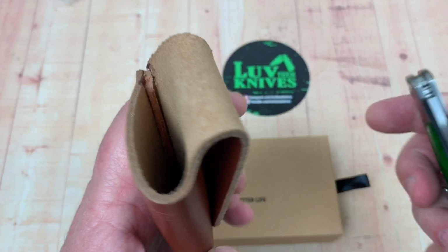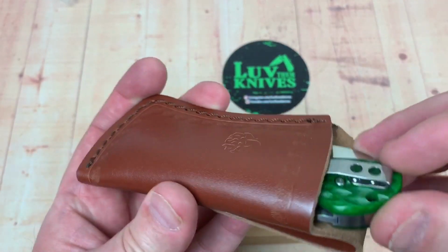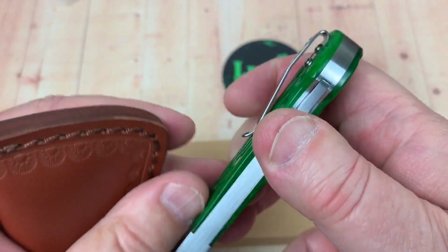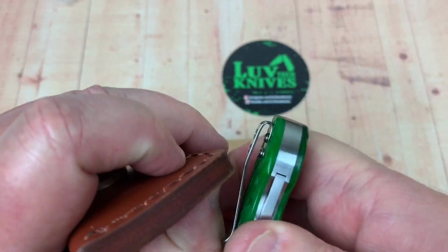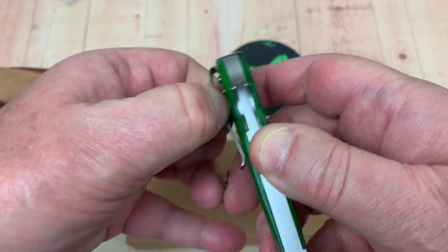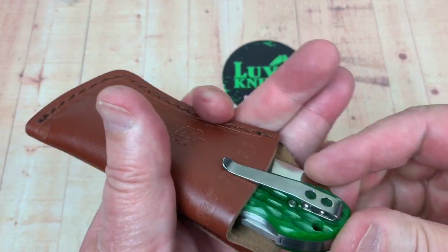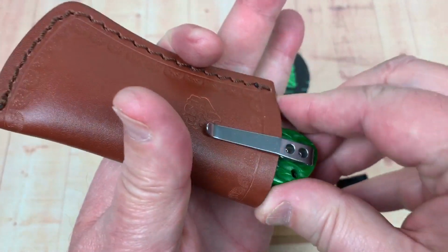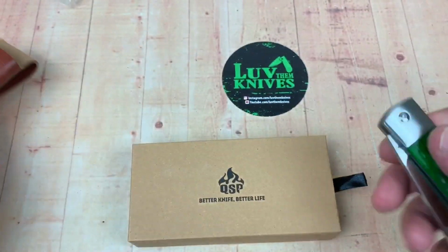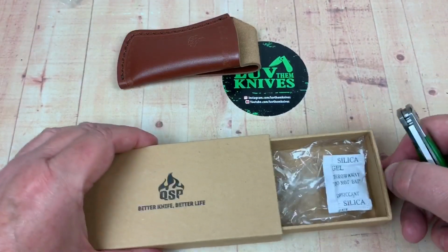And they give you a leather pouch for it, like Quick Draw McGraw here. You can put your knife in there if you want, or you can slide it in your pocket, and that pocket clip slides right into your pocket. It really does work well. It slid right in my pocket real easy. And I guess you could always just do that as well if you want. You could just slide your belt through that if you want to carry it that way. So it's just extra. There you go.